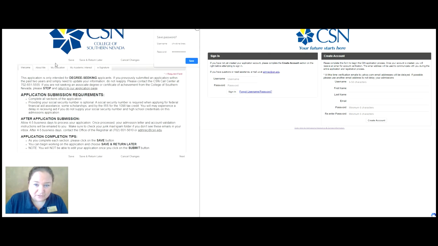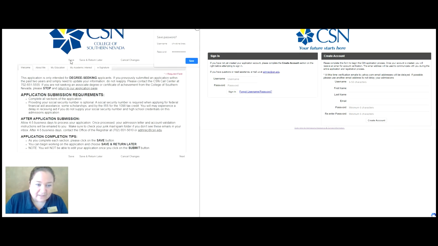All of these must be completed. You'll see some information here that's very important. This paragraph tells you if you are in the correct location or not. And if you are not, you should stop and find the pathway you wish to complete. It gives you the application requirements. It tells you what to do after you submit the application and the completion steps.